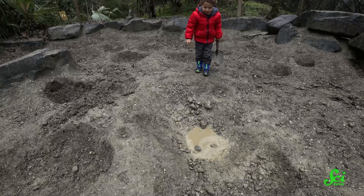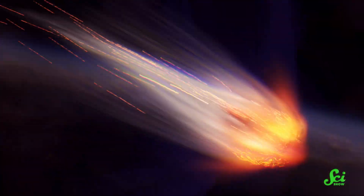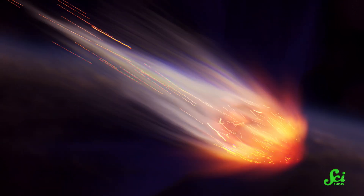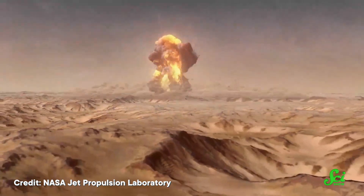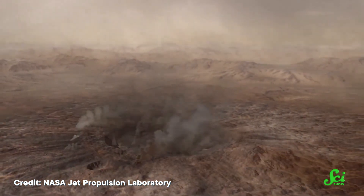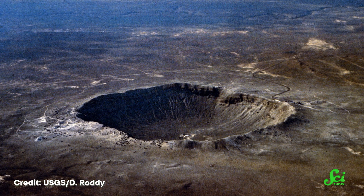It's pretty easy to make your own elliptical crater by throwing a rock into some mud. But the stuff falling from space is traveling way faster than you could ever hope to throw anything — over 10 kilometers a second. And when a super-speedy meteor or asteroid strikes the ground, the collision releases so much energy, it's basically like a bomb going off. It creates a shockwave that clears the material from the crater. In other words, it isn't the space rock itself that's pushing the ground out of the way.